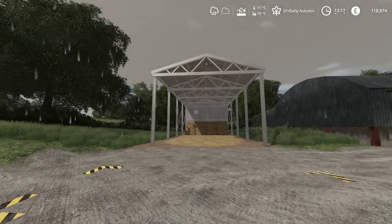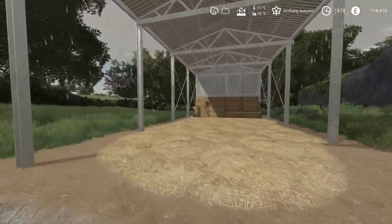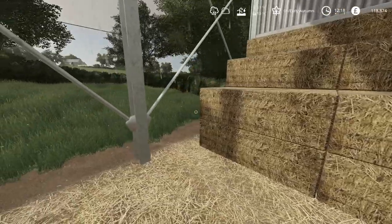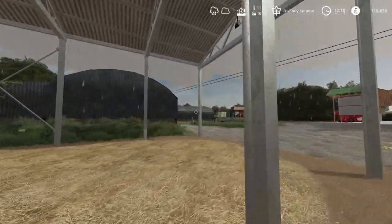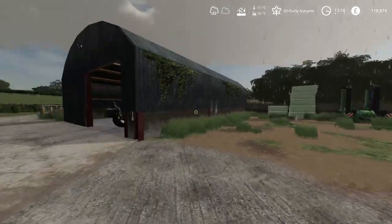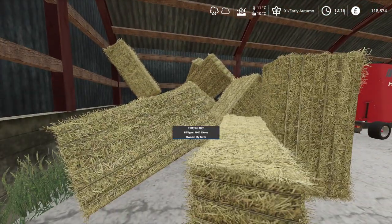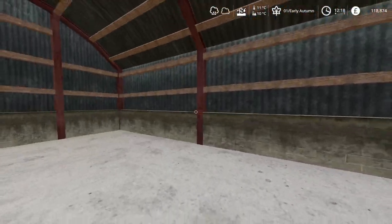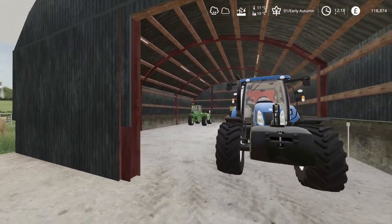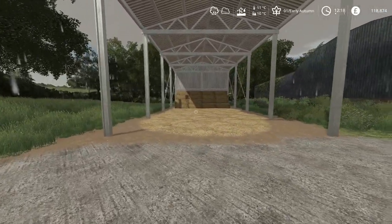It cost us about eleven thousand pounds, so it didn't cost the farm much. Look at this — it's just a lovely simple pole barn. In here we have all of our straw — 34 bales. This way it keeps it out of our other shed and just gives us so much more room. The silage is fine there, but the hay pile is a complete mess and needs to be sorted out. Now we've got this whole area of the barn to use for storing machinery.